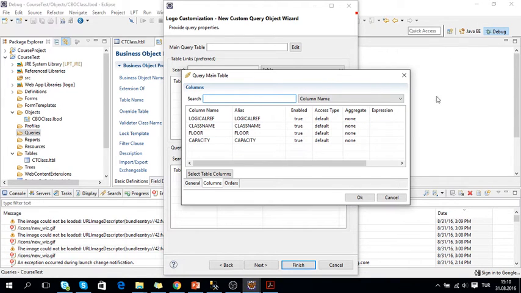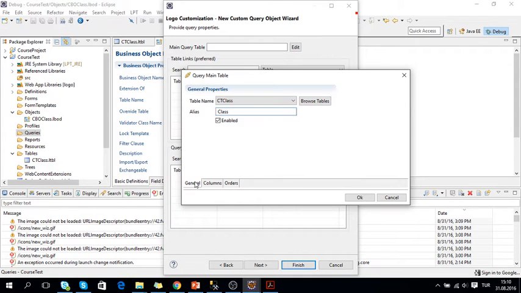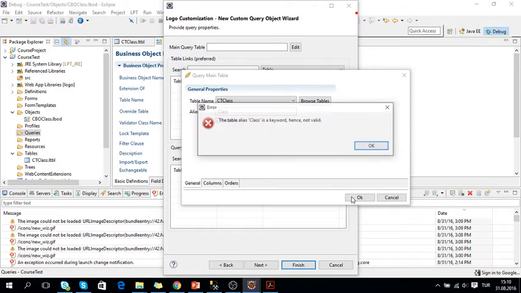This will be the manner you will get in SQL also. You can choose some of them, and if you want to reorder them, you can have an order too. You can have orders by index or by table. You can create them, but I don't need that here for now. So general, then come back here and click OK.